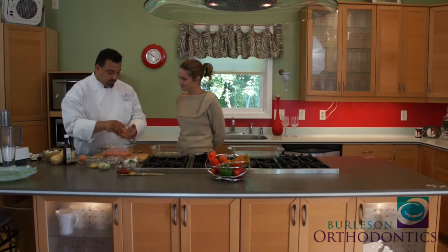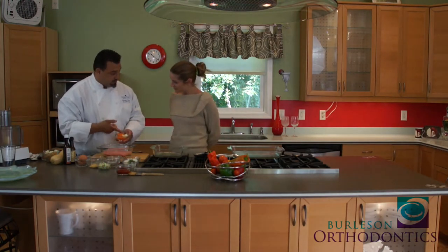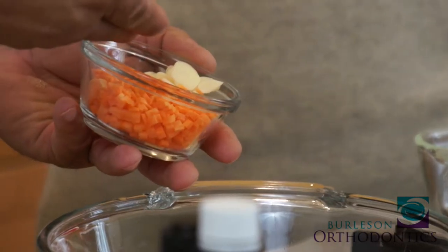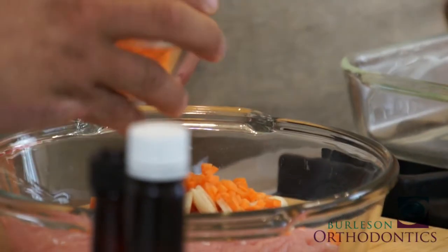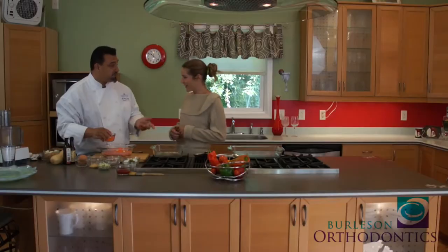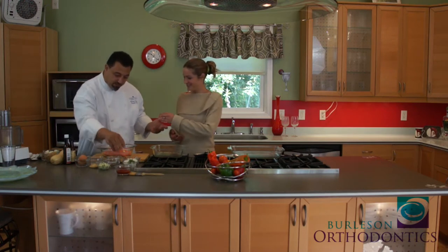We're going to take our diced carrots and sliced garlic — about a third of a cup of carrot and about two cloves of garlic. Throw some of that in there. You can always add more or less garlic to taste; a recipe is just a guide. Once you add something in, it's kind of hard to take out, so watch a little bit.